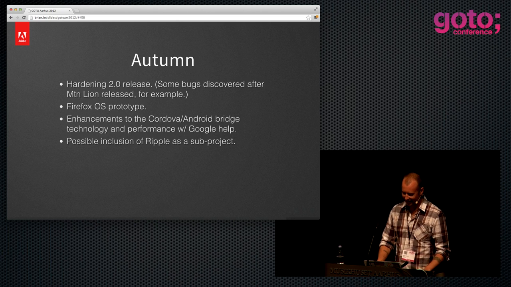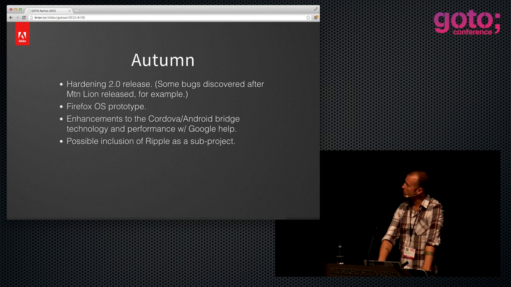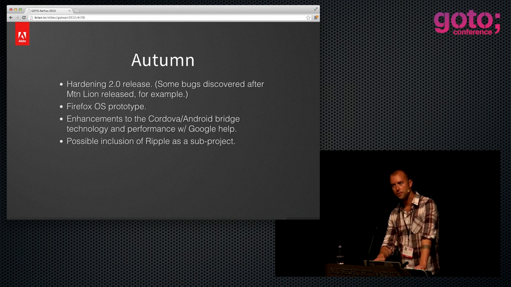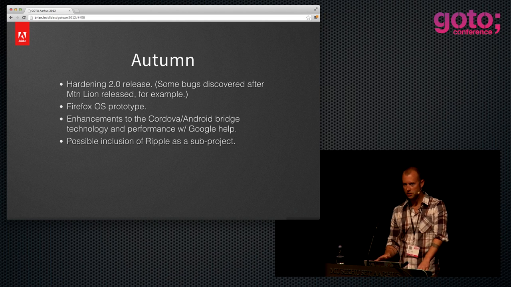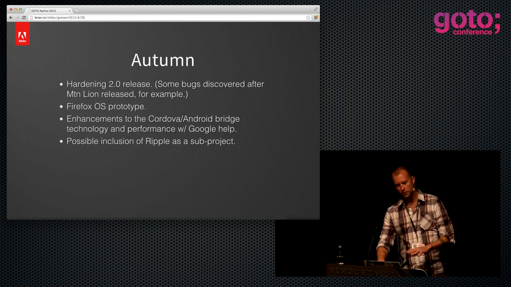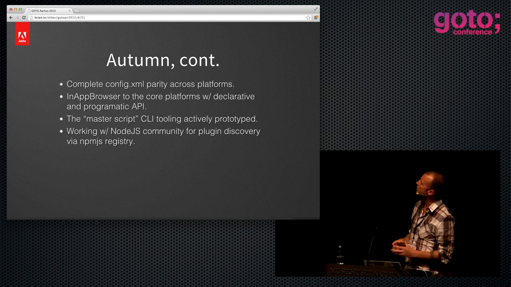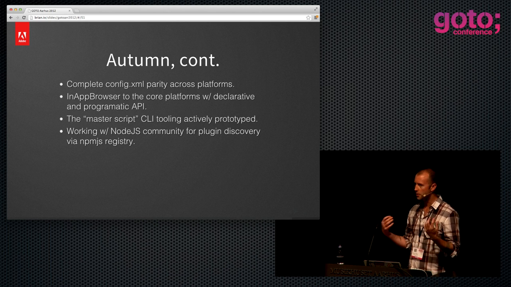Like, come on. So we have a Firefox OS prototype. Google's helping us speed up PhoneGap Android. You can check out their work. It's crazy. They're doing a whole bunch of prototyping. Ripple is an emulator from RIM, and you'll have to Google it to check it out. But basically, it puts a PhoneGap environment in your browser, which is nice. And we're going to start making it a part of the PhoneGap project proper. We have this thing called the config XML, which is from the widget packaging spec. It's where you put a bunch of manifest data.